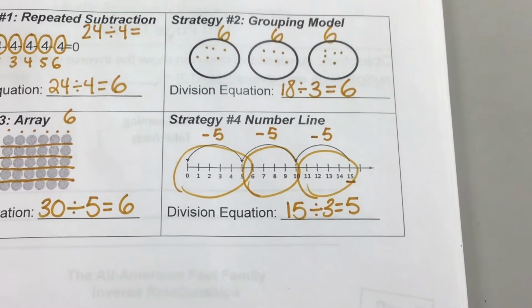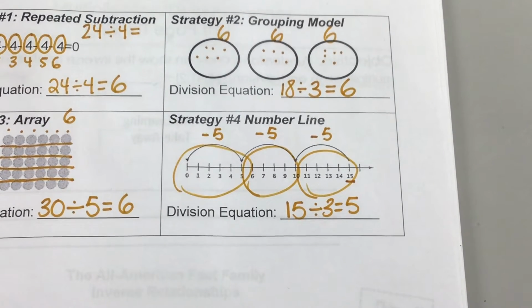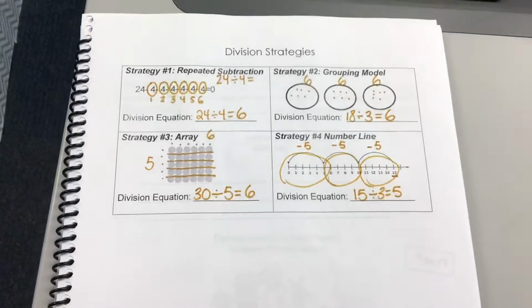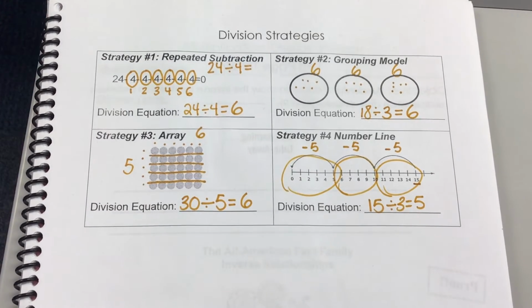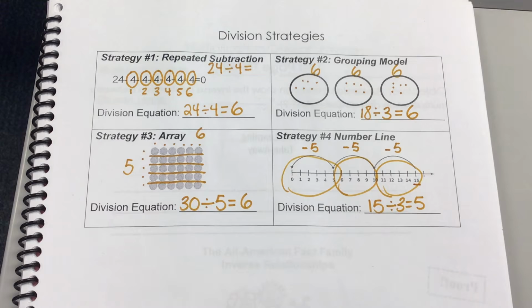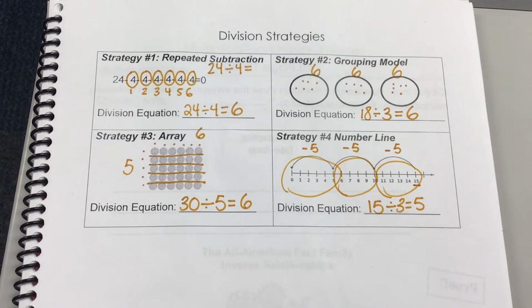Okay? That also goes for 15 divided by 5 equals 3. Okay? These are all strategies that you can use for division. Okay? You need to know how to use each one, and we'll practice each one. But for each of you, there's one that you're going to like more than the other. Just like some people like using the box method for multiplication, and some people like using distributive, like me and Owen. We like that distributive property. Okay? So now we have all this blank space at the bottom, so let's get this.